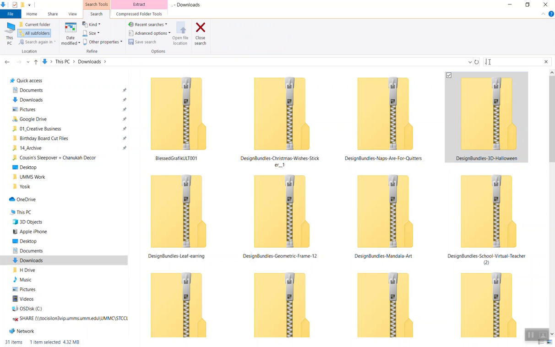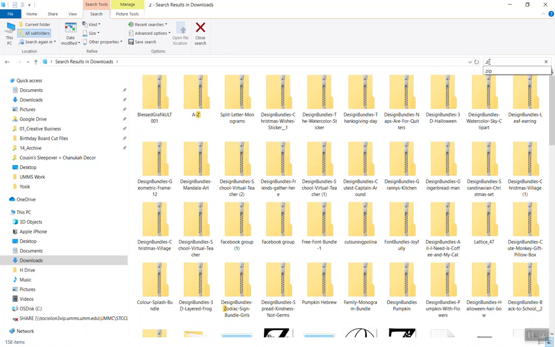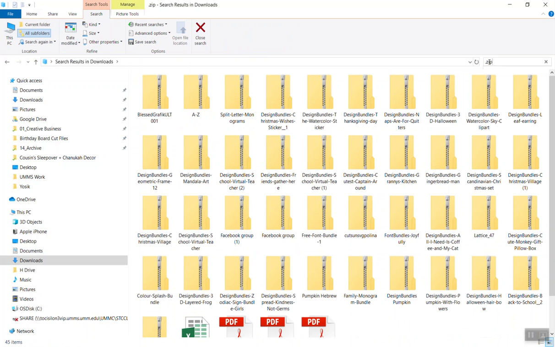So it's going to be dot, and I'm looking for all of my zip files because I want to unzip them. So I'm going to click on zip, and it's going to look for anything that is a zip folder across all of the subfolders. So instead of me having to go and look into every subfolder, this is just bringing up that file extension type all at once.